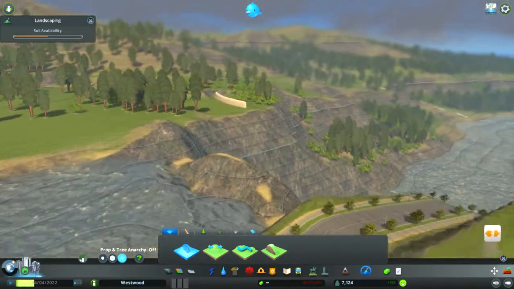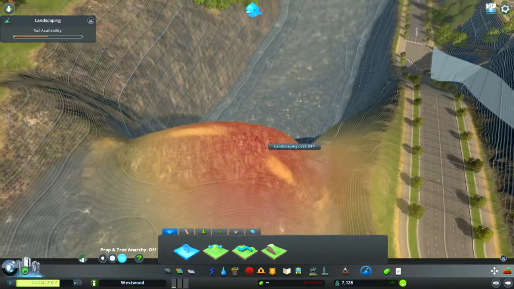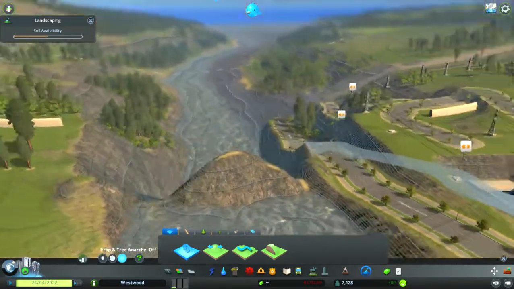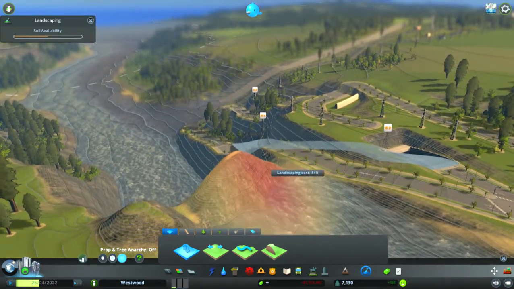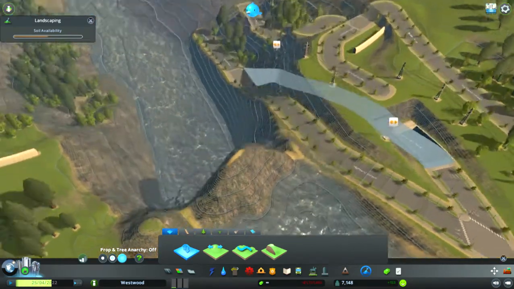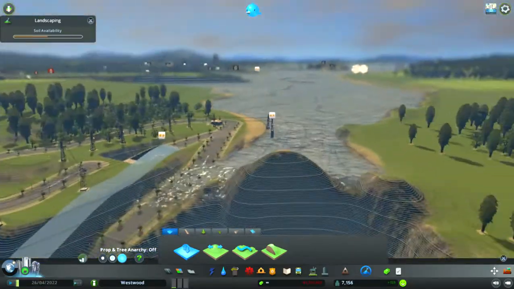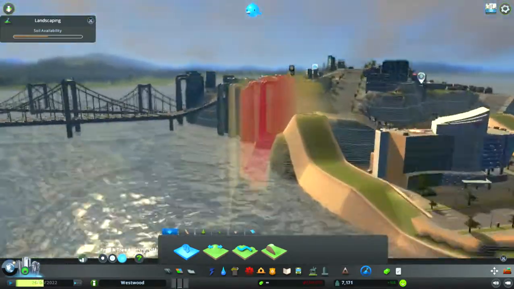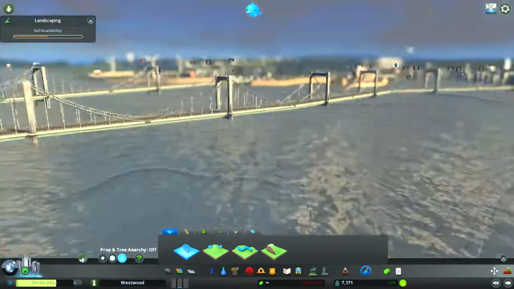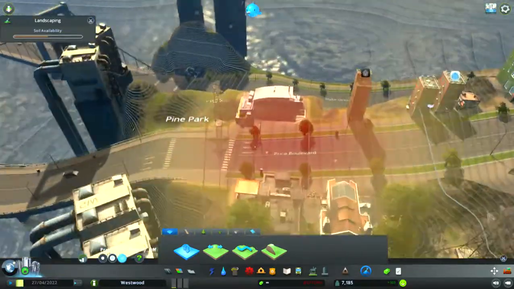And so you block it up like this. Block it up enough to where this collects. There. So it starts collecting, and it might spill onto your roads, but that's not the issue. Anyway, meanwhile, let's just play the game for a bit while it fills up.